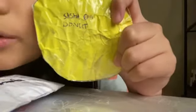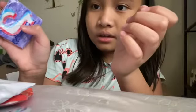So, and then this is Unicorn Cat. The pen is not really working, so I just name it Unicorn Cat. And then this one is Hawaii Pillow. And this one is Sasha Donut. And this is TikTok Squishy, of course, because it's already a TikTok Squishy. But here, it's slow rising, guys. Okay, it's slow rising. We know it's slow rising. So this is all my squishies, and I think this is it for the video.